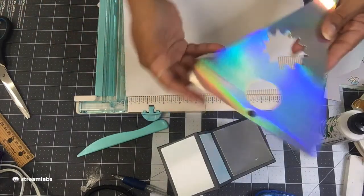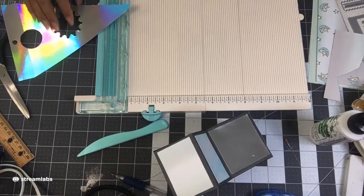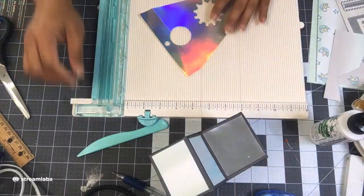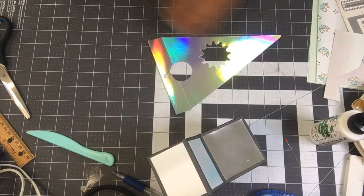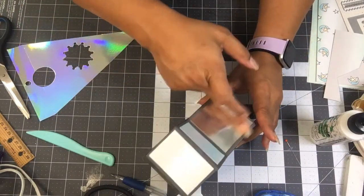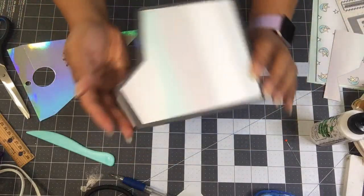Oh, you guys, I could have even used the holographic on here. Like the pennant, I could have used that too. So, let me see. I like it because it was 12 by 12, right? I love the stand too. I'm gonna do one with the modification. Yes! Don't you just love it? Ladies are awesome. Okay. The only downfall with foils or foil treated paper is the glue gets on it and it just ruins it.